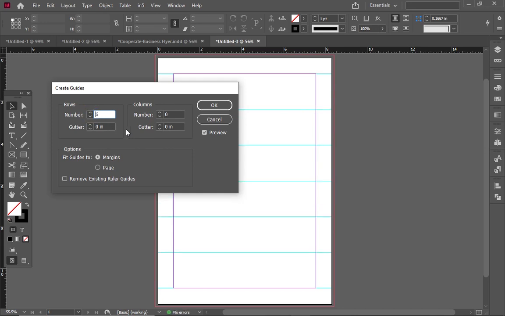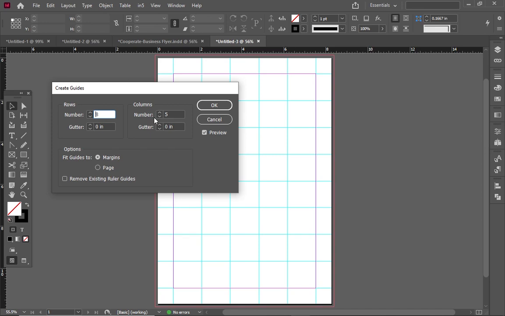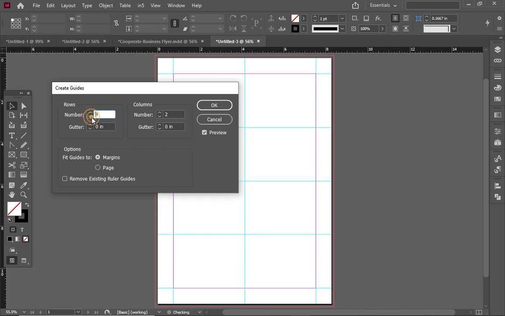If you think you have to add columns, add them; if you think you don't have to, it is not by force, because it might be needed or it may not be needed. That's one thing you have to take note of. So now let's go ahead and hit OK.